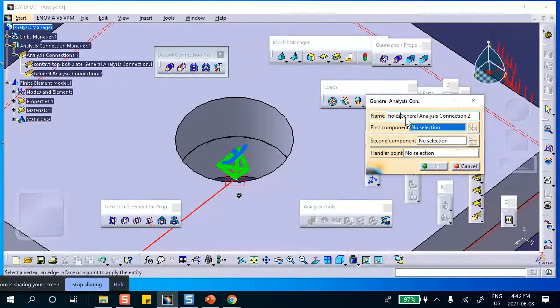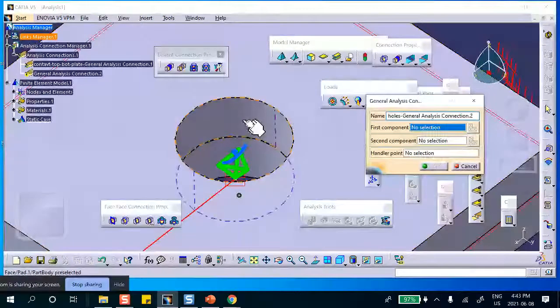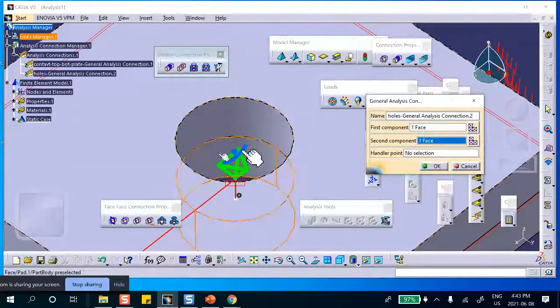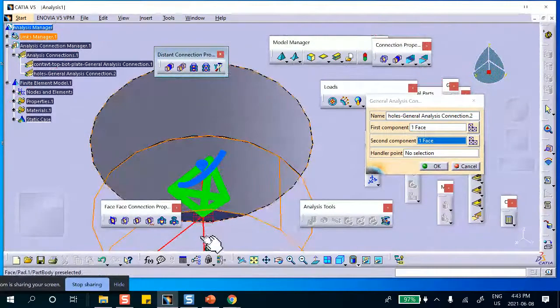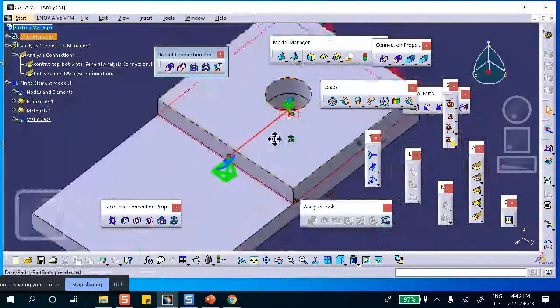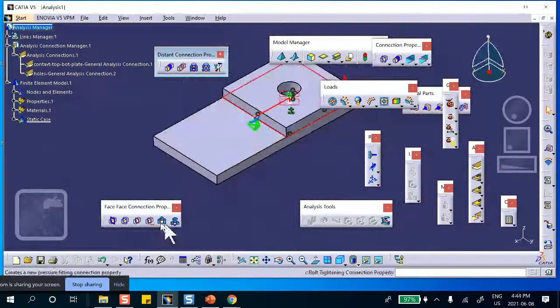holes. Okay, how about that? Holes. You remember what I mean. Okay, that face, and for the second component, the bottom face. You see that? Create a little red thingy here. That's this one, holes. And I make this thing virtual bolt tightening. Now, these, the face one, where I did the bolt tightening, that's not virtual.